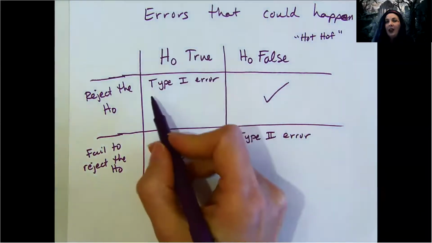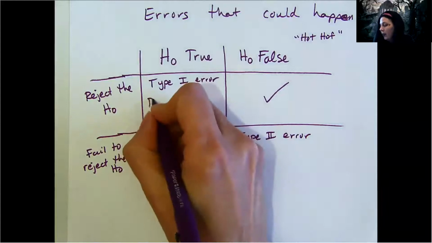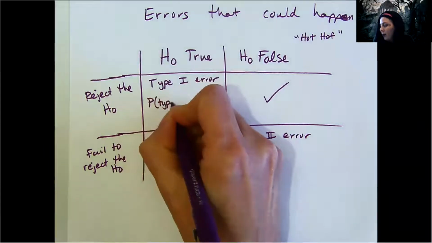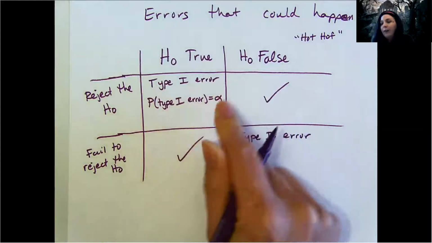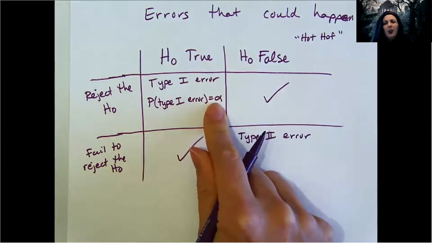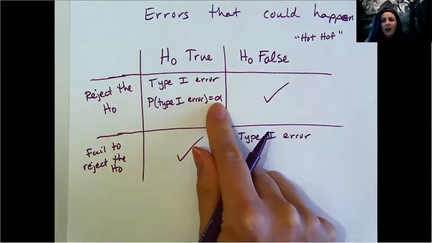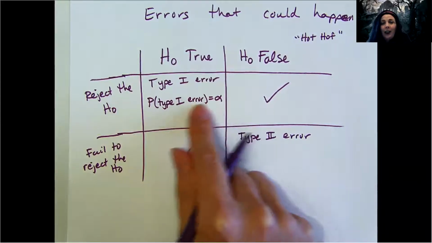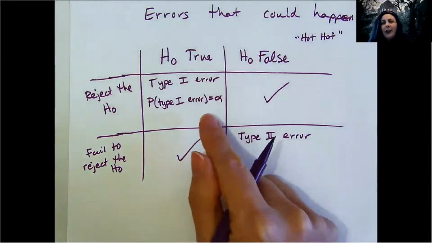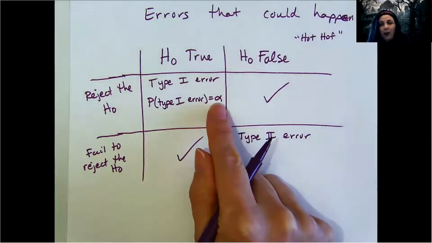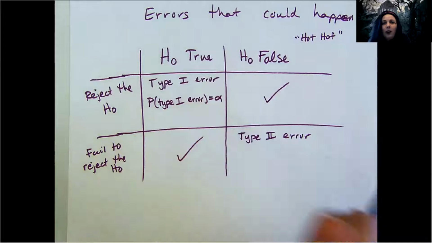Okay, so back to this type 1 error. The probability of a type 1 error is the same as the alpha level that you choose for your problem. So that significance level that you set at the beginning, 0.05 is the most common, 5% chance then of committing this type 1 error. So now you might kind of see why statisticians, researchers would want this cut score to be really low, because you don't want to make an error.